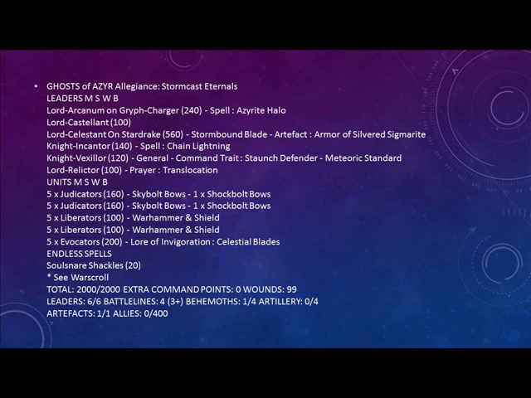So this is the list I'm going to play, and if you have followed my channel, you know the list already. I'm going to play a Lord Arcanum on Gryph-charger, Lord Castellant, Lord Celestant on Stardrake, Knight Incantor, Knight Vexillor, and Lord Relictor with the translocation, and the Knight Incantor has the chain lightning, and I put the Azyrite Halo on the Lord Arcanum on Gryph-charger.